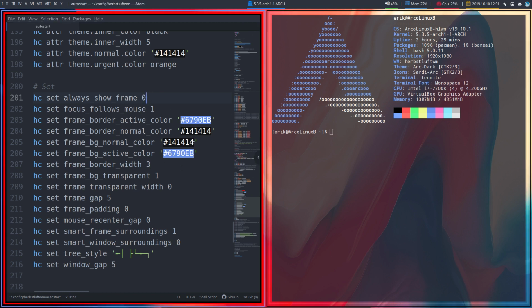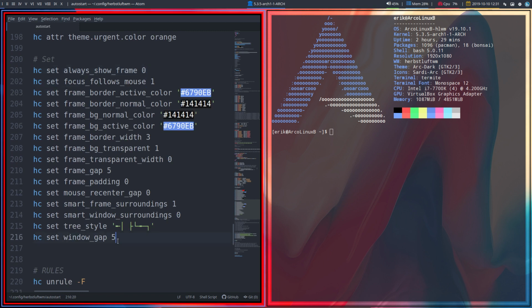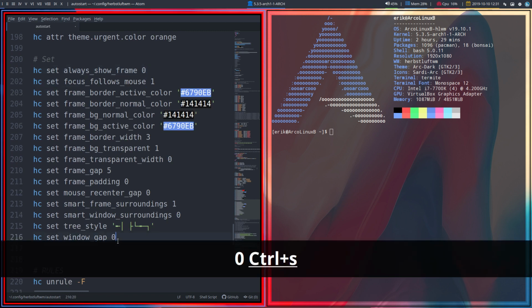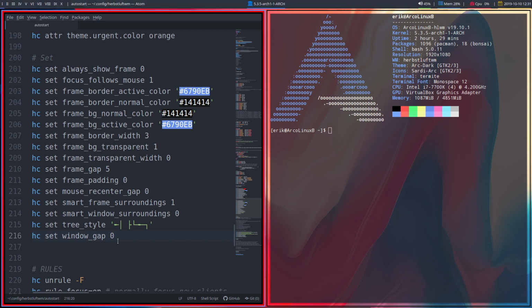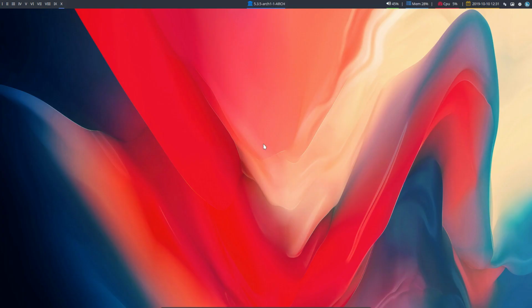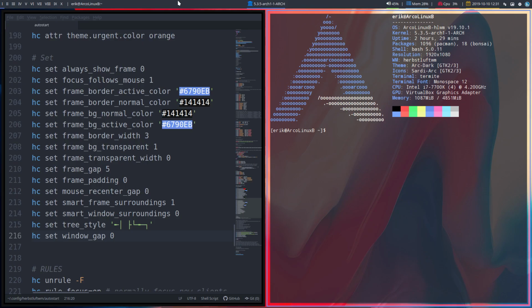Follow the mouse, done, border active, not active, what color, background, active color. So the window gap, for instance, maybe you'd like it with 0. Often people say, okay, a tiling window manager is essentially real estate and all the pixels should be used and don't use the gaps. But I like particularly the gaps because of the fact that you see your wallpaper through it, and that's, oh yeah, so we can scroll over it. I haven't explained that yet. So we can scroll on the polybar, but that's actually a polybar thing and not a herbstluftwm thing.